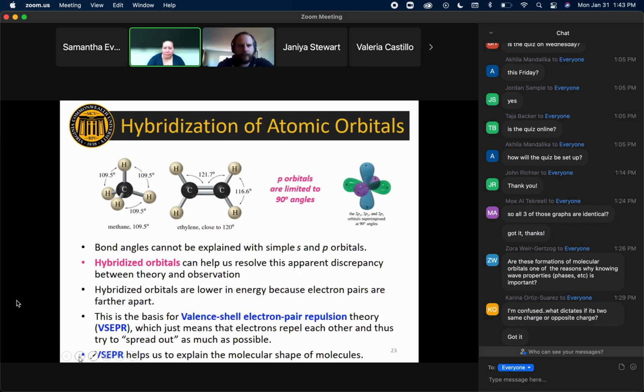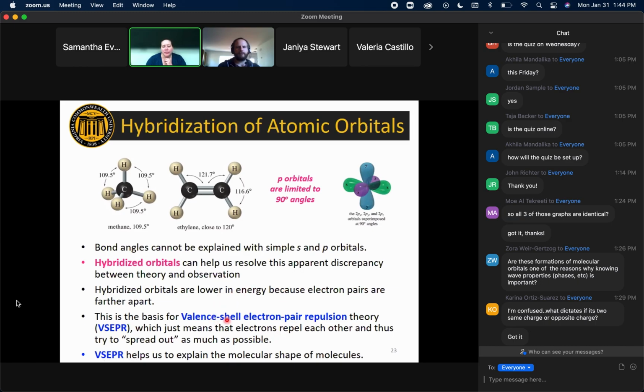Valence shell electron pairs. So what we're talking about is electron pairs, either in a bond or as a lone pair, that are in the valence shell of an atom, and how they want to repel away from each other because they're electrons in a bond or in a lone pair. And those pairs of electrons want to get away from other pairs of electrons because of the laws of physics and negatively charged things wanting to get away from each other.